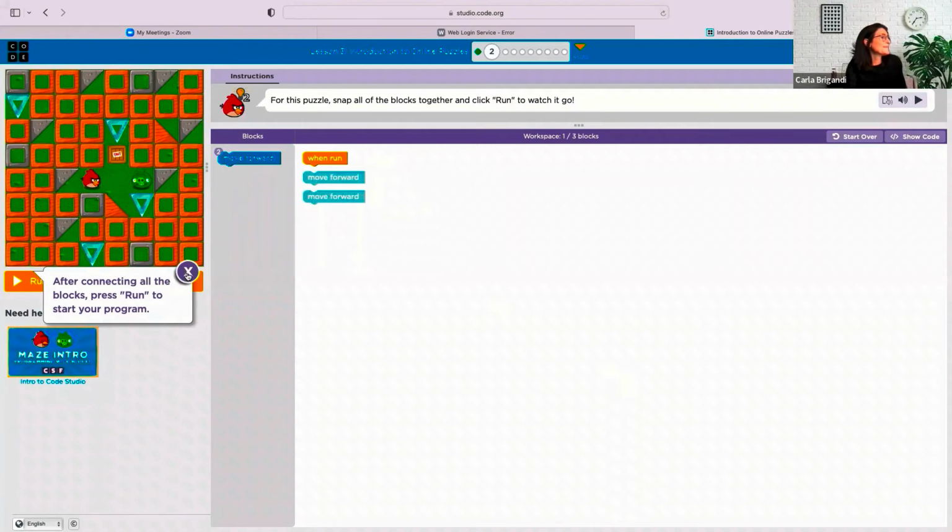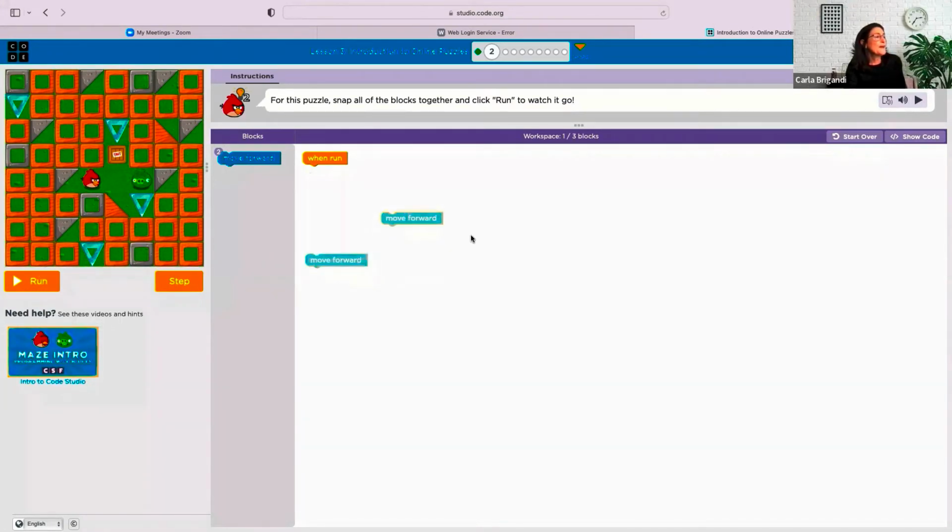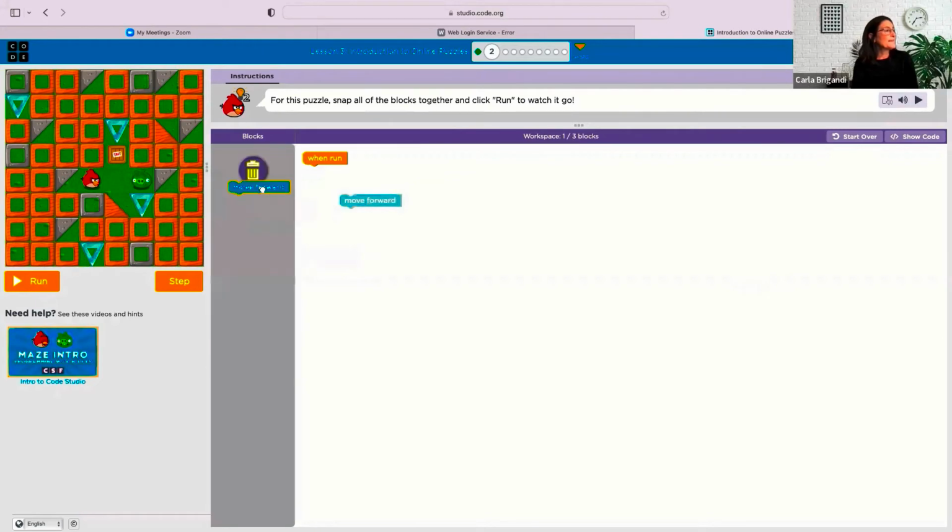What we're hoping that they learn is that these blocks can move. These blocks can click together. We want them to learn that these blocks can be pulled apart. Demonstrate the vocabulary. Here is our workspace. Here is our tool space. Here is our play space. I can take these blocks from the workspace and I can throw them away. I can put them back into the tool space. I can pull them out of the tool space.